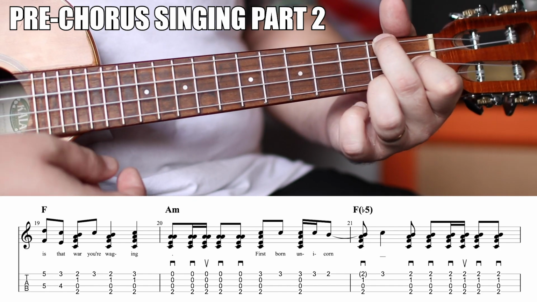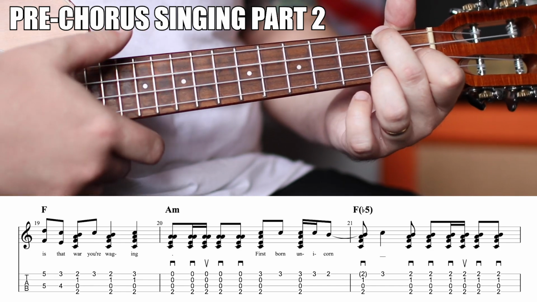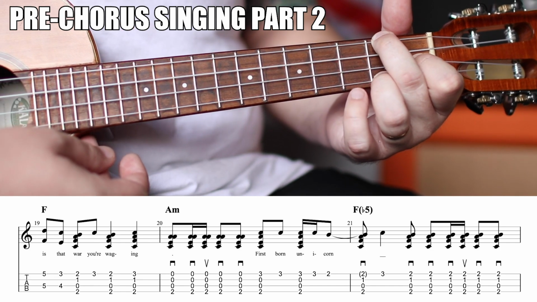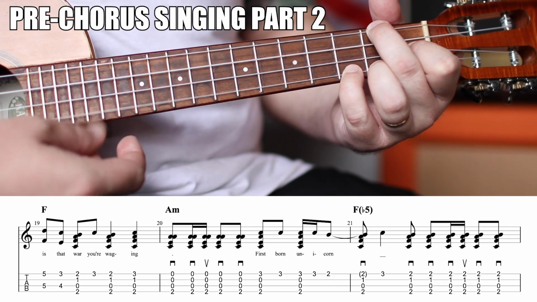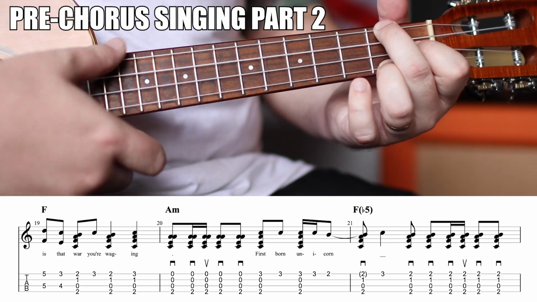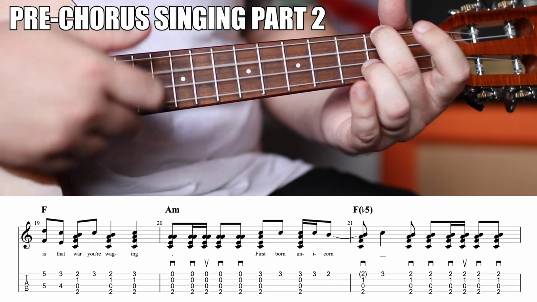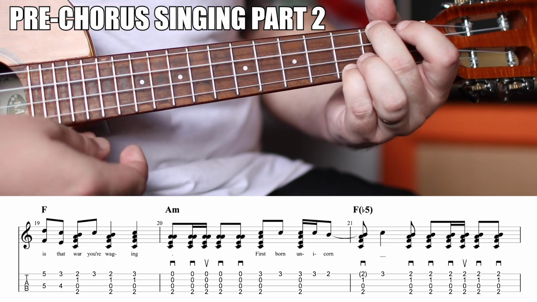Strum through it, and then we're gonna pinky on the 3rd fret, remove it, and strum through the whole chord again. And then we're gonna put our pinky down and strum through again. So you get 1 and 2 and 3, 4. Back to A minor. Down, down, up, down, down.